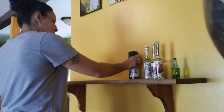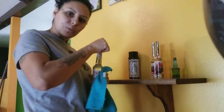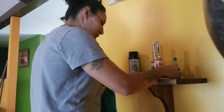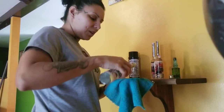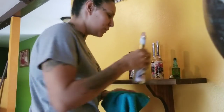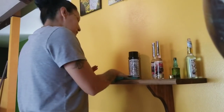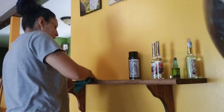Okay. So what I'm going to do from here is get a little bit of Florida water. Even though it's got alcohol, I don't know if this wood has varnish. I'm sorry, it has a stain. I'm not sure if it's going to affect the stain, but you know what? Having a clean altar is a hell of a lot more important than affecting the stain on the wood. So I'm just going to clean, clean, clean the entire thing. That rhymed.